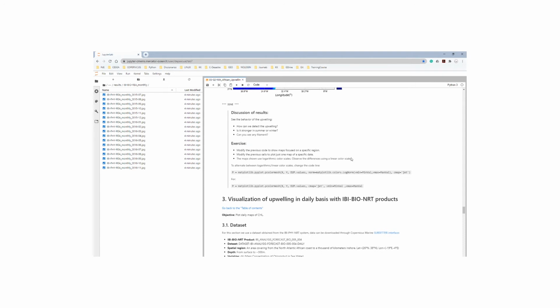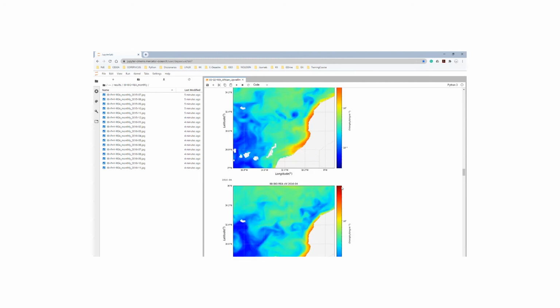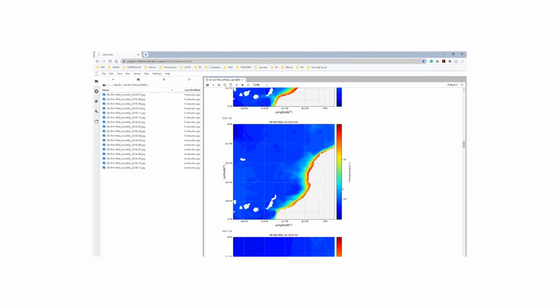To do that, as you remember, I talked about this before, we have to change the line where we use the function pcolormesh with the logarithmic normalization, and we have to change this line for a line where we are not using such normalization. We can do this exercise very fast.